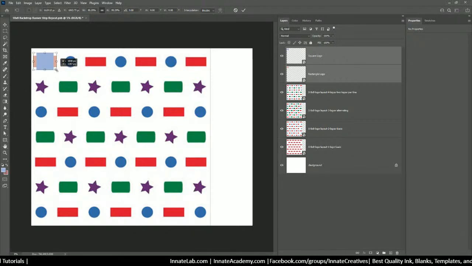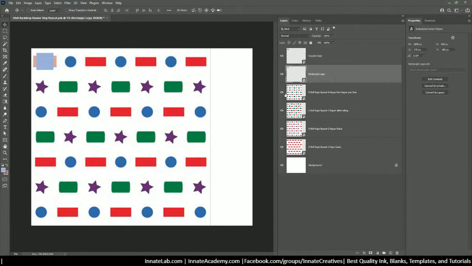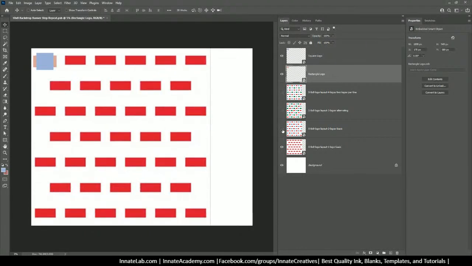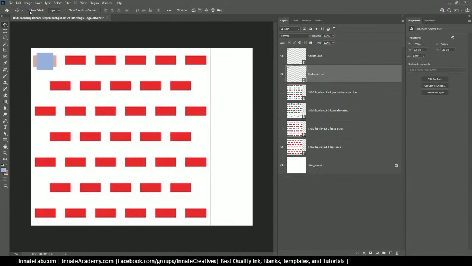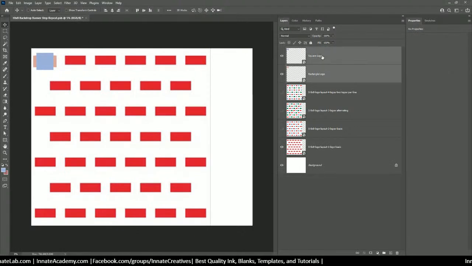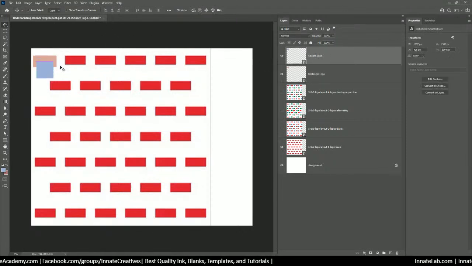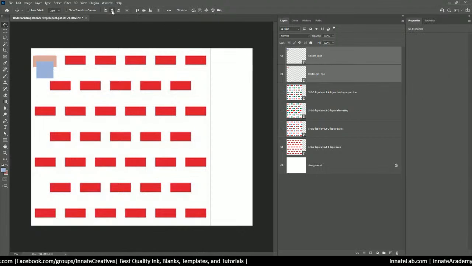So this one, I'm going to start with the 2x. So let's go ahead and make everything invisible. We'll do the 1x. So this means there's one logo per row. It's just a 1x1. So one logo, and I'm going to make sure I turn auto select off. I don't know how that just turned on just now. But I have both my square and my rectangle logo. I'm going to go ahead and intentionally mess them up. So you can see here, I'm going to align them by the center. So I'm going to skewer them down the center vertically and skewer them horizontally. So now they pretty much have the same center origin.